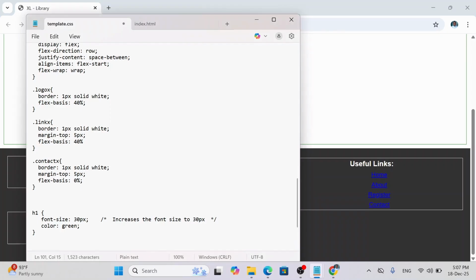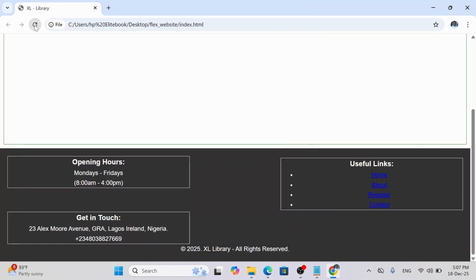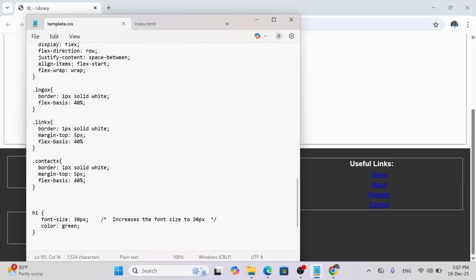It will still make sense. And then I refresh. Okay, so you can see that this is arranged here, this is arranged here, this is arranged here. I can reduce them to 35% ish. 35%, and then I save.